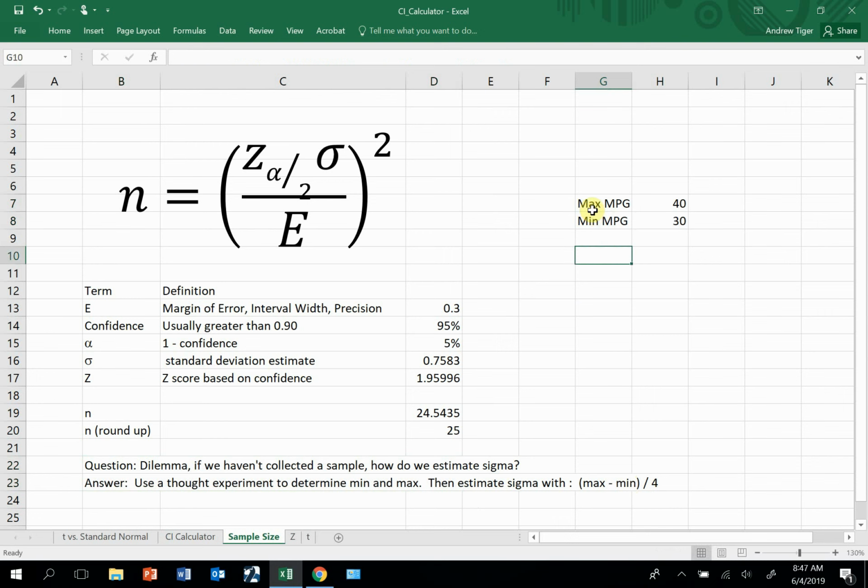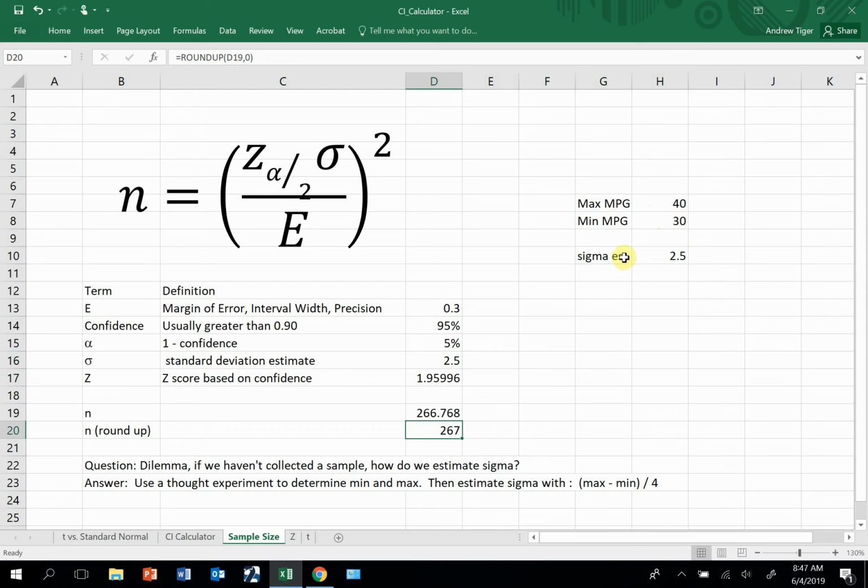Well, if I have that, then I'm going to estimate sigma by taking this number minus this number in my numerator, divide by 4, and I would put that in, and I would put in 2.5 here. And once you do this, then it would say that's how much data you would get.